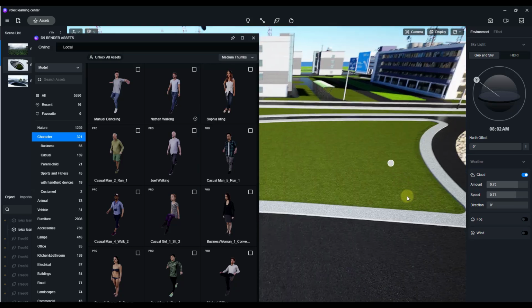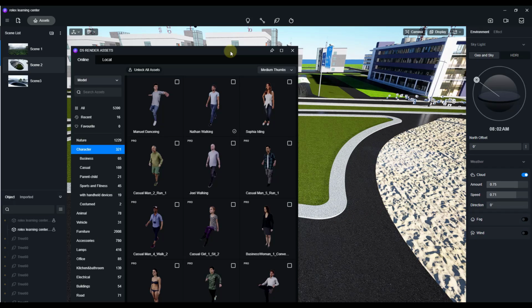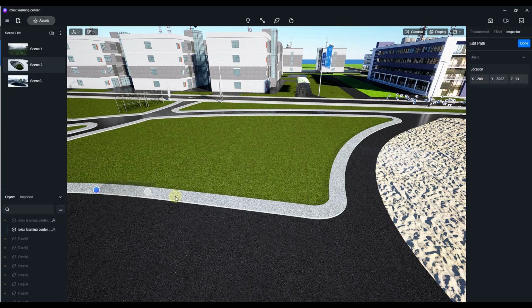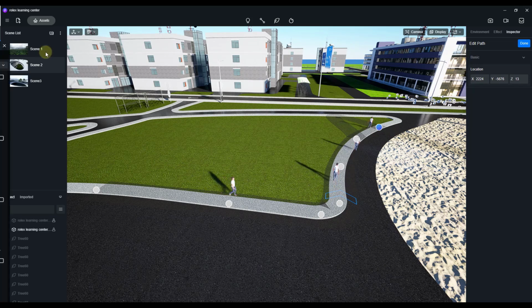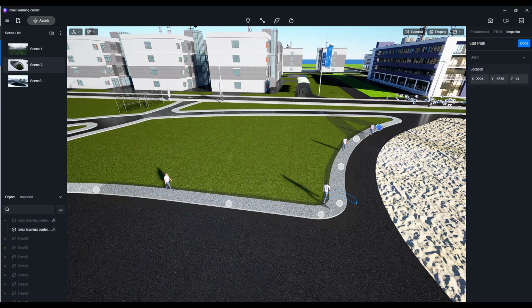But the way that this tool works is, let's say that we were to come over here. What you do is you want to make sure that you select a model. So this one right here, I'm just going to use this singular model, but then I'm going to come in here and I'm just going to click in order to add a path. Notice how when I add a path, that's going to add characters walking along the path. If you had multiple characters in here, you could select them. So you could check the box right here. I've only downloaded the one for right now, but you can see how adding those characters walking is really easy.